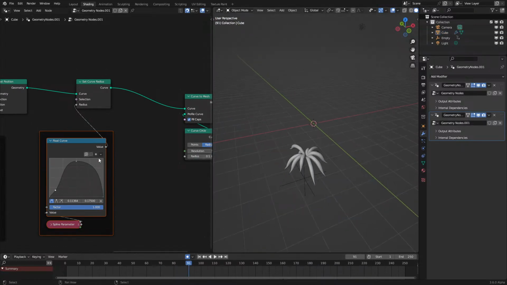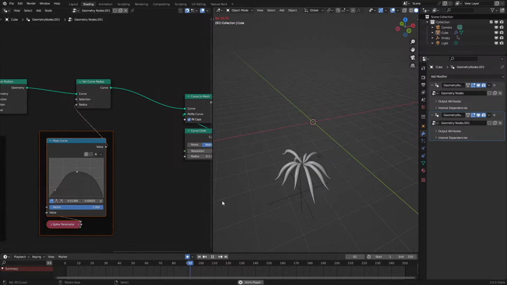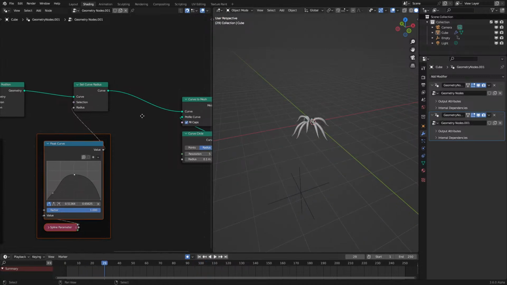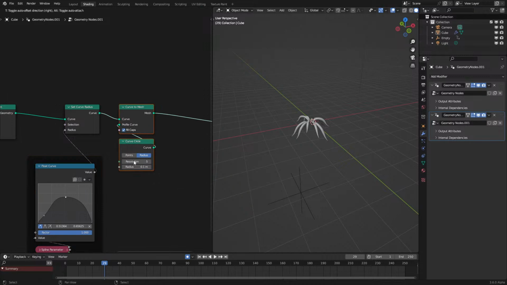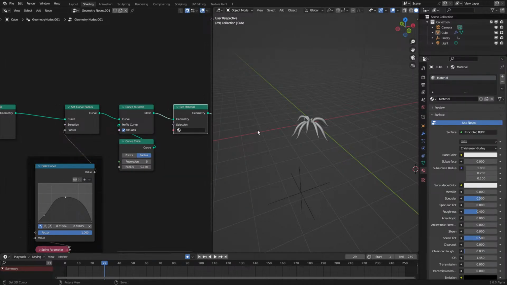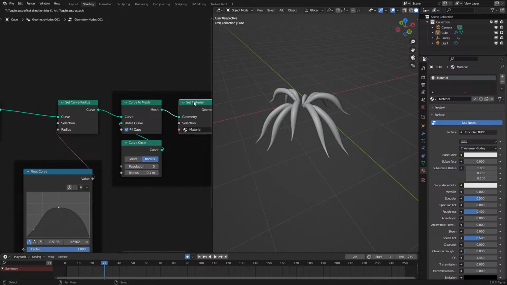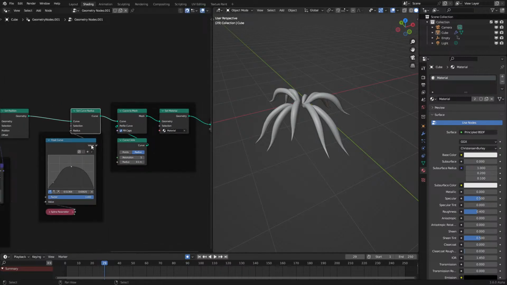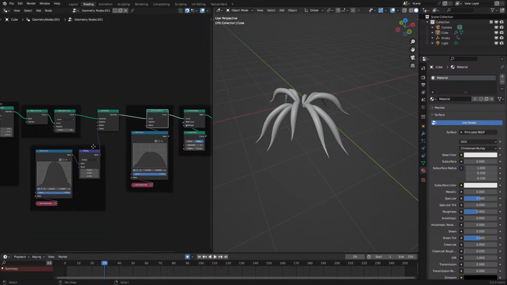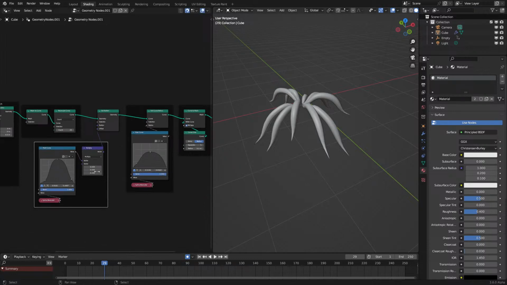So there you go, you got your weird looking alien creature meshed, and then we can set the material right after that. So let's set the material. Let's make this just the default one. Let's put that into a frame just to keep it nice and organized. And actually, let's put this one in the frame as well, just because not too much is happening over there. I'll keep that one outside of it.